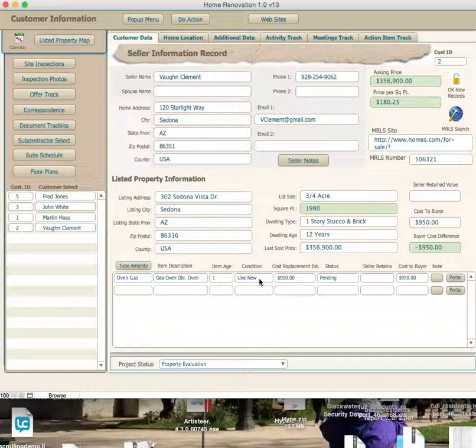If you come in and say, for example, the microwave is missing, you have to make a decision. If it's your cost to replace it in the offer, when you make the offer, you're going to find out what the replacement value is, and if the cost is going to go to you, you're going to want to add that cost. If it's something that's missing and the seller is going to replace it with either a used or a new item, then you would put in the replacement cost, and then you would put in the actual cost. In the situation of this, would it be a yes or no or pending or whatever? In this case, it would either be yes or no, and you can add that in there.